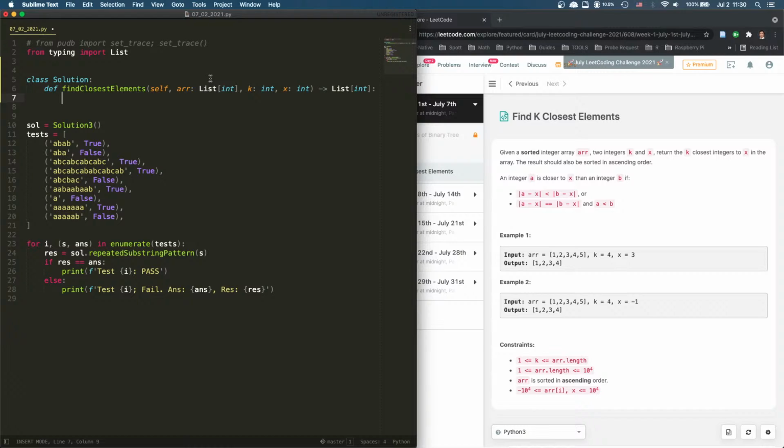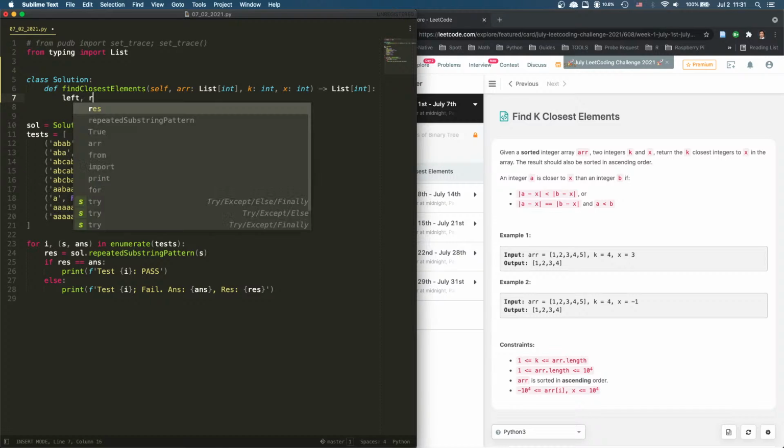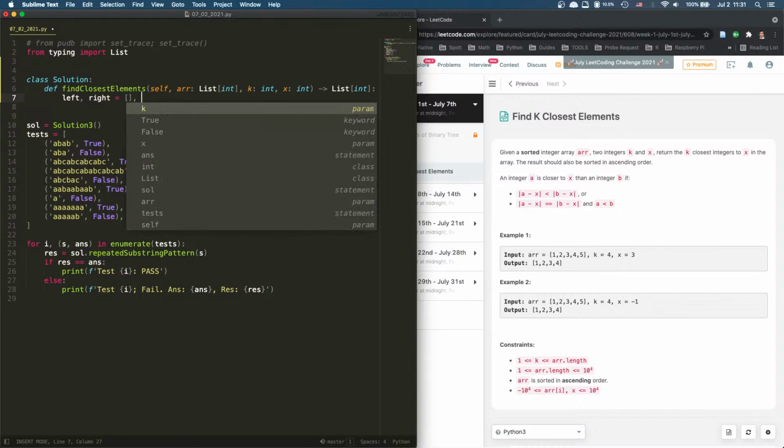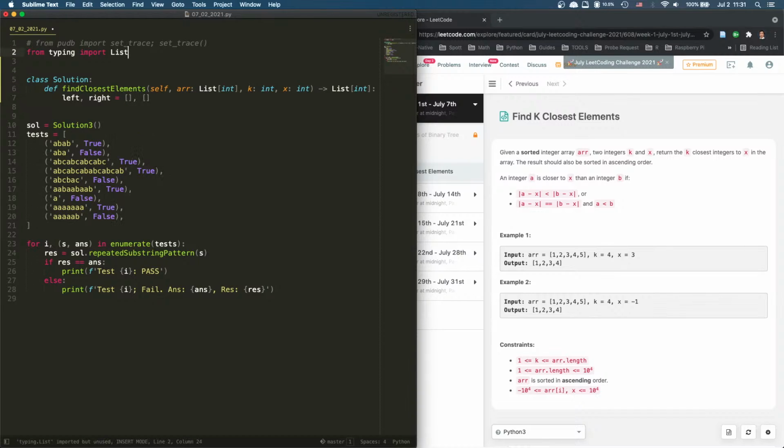When we do the back, we just append. When we do the front, we can append to the front if we're using a deque. But that seems to be a little bit more complicated. We can also just append, right? After append, we just need to reverse it. Okay, that's fine. So we're going to have front, left, and right. Left, right, they both equal to this. We have to use binary search.